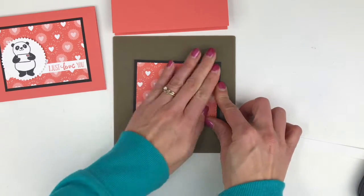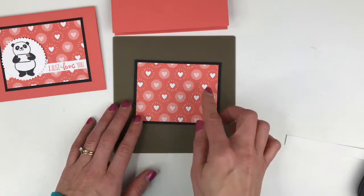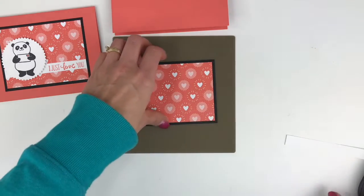I think a key to getting your layers on straight is good lighting. If you have shadows, then sometimes it's harder to get your layers on straight. So make sure that you have really good lighting when you're taping your cards together.